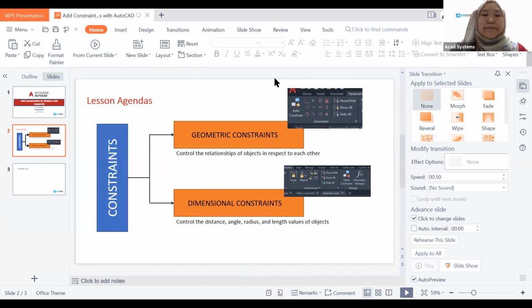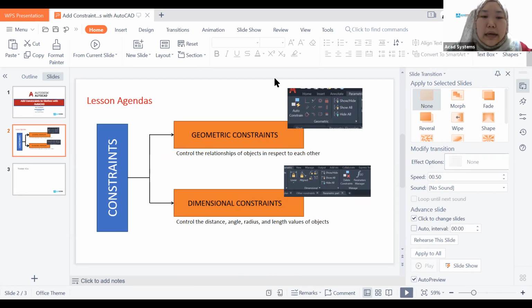As you can see from the screen, this is the floor plan. I just drew an incomplete floor plan, which I haven't applied any constraints onto.